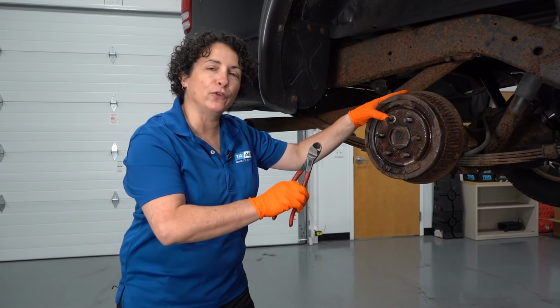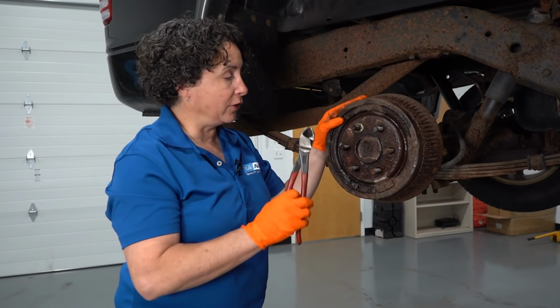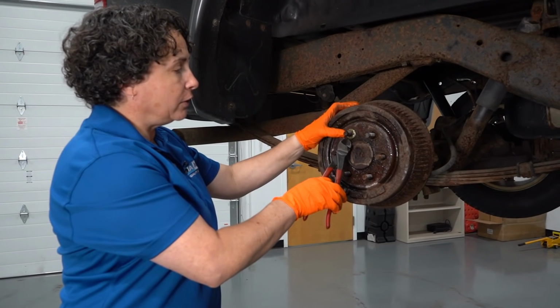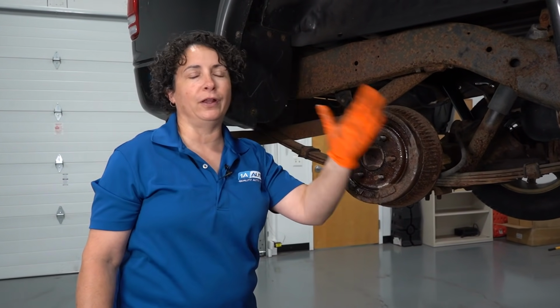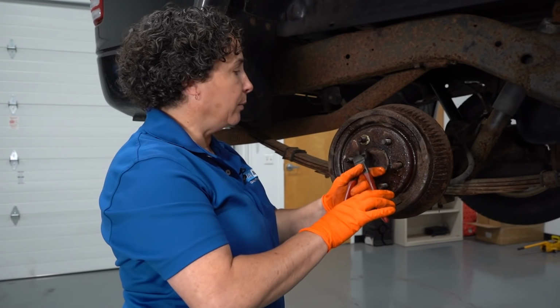If you ever go to do rear drum brakes and you see one of these clips on there and you've got 133,000 miles on it, well, let me tell you this much, you better stop and order everything because those drums are done. This is a factory clip that they put on so the drum stays on the axle while it goes down the assembly line. That's the only reason for this clip and no other. And if you know someone that puts these back on, they've got more time on their hands.